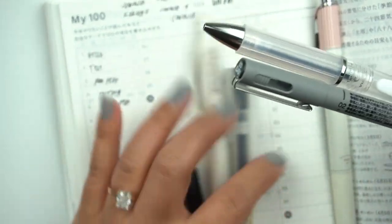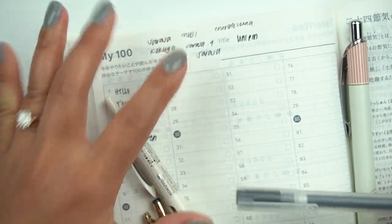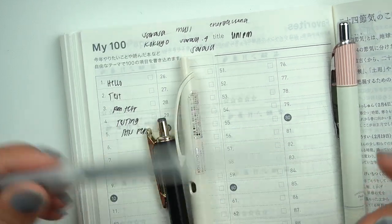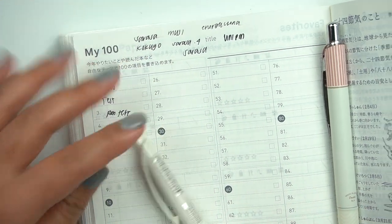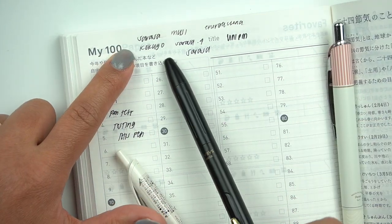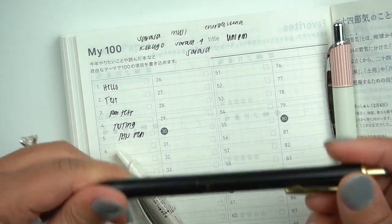It did not smudge. It was these two. And the Muji came out very light, surprisingly, on this Tomoe River paper. Is it Tomoe River paper? I don't know, probably. And then it's more gray in my opinion, and it smudged as well. Not major. This is the Zebra Sarasa. This is what I use in my regular Plan With Me's when I use sticker kits, and it smudged. It's definitely thicker. I think this is a 0.5, but I'm obsessed with this pen.